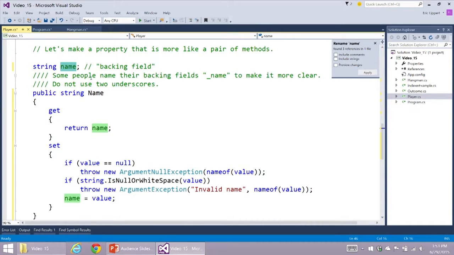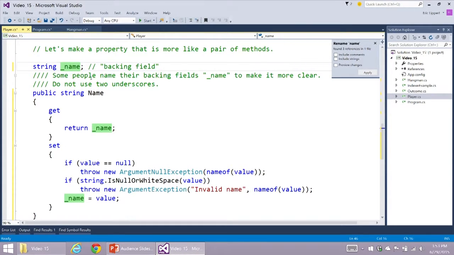Now, a brief note about this backing field here. Some people use the convention where they have an underbar before the name of the field. That's just a little visual cue to them that says, oh, this is the backing field for this property over here. And that makes sure that they never accidentally make the mistake of using the backing field where they intended the property, or the property where they intended the backing field. And that's perfectly fine. I do this myself occasionally. I tend to make my backing fields just have normal names without underbars.